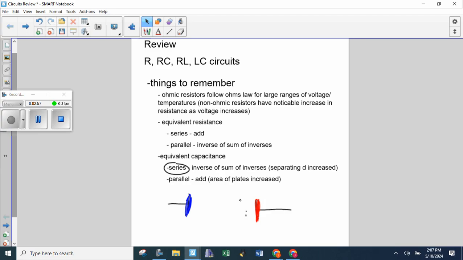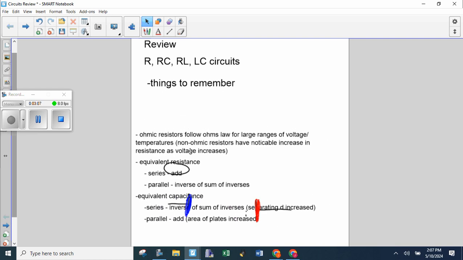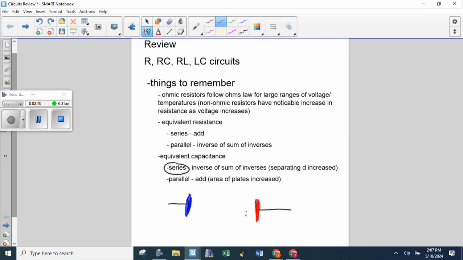So we use the inverse sum rule, right? So 1 over C1 plus 1 over C2 is equal to 1 over C equivalent. But that's the exact rule that we use for resistors in parallel, right? Resistors in parallel, you use the inverse sum rule. Capacitors in parallel, interestingly enough, you just add them up, right? And that's because each plate of parallel capacitors has a direct connection to the battery. So it's got that connection to the source of charges that can then fill each of the capacitor plates. So hopefully that makes sense. The capacitors in parallel actually add up like resistors in series. Good? All that is okay?